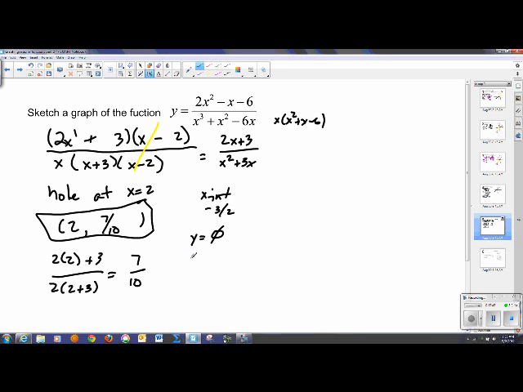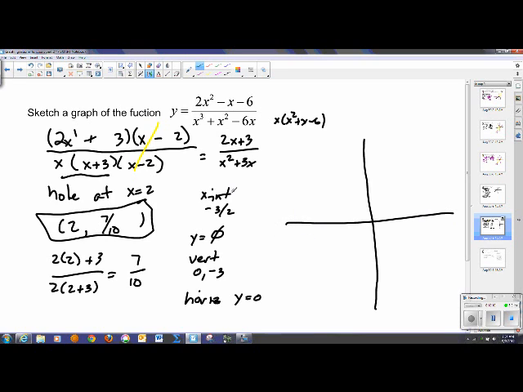I have vertical asymptotes, actually 2, setting the denominator equal to 0. Here's my denominator, x and x plus 3, so 0 and negative 3. And I actually have a horizontal asymptote as well, because the degree of my numerator is 1 less than the degree of the denominator. Therefore, y equals 0 is that value. So I'm going to go ahead and graph this. And I'm going to plot some asymptotes. I have a vertical asymptote at x equals 0. There was no y-intercept. At x equals negative 3, there's another vertical asymptote and a horizontal asymptote at y equals 0.